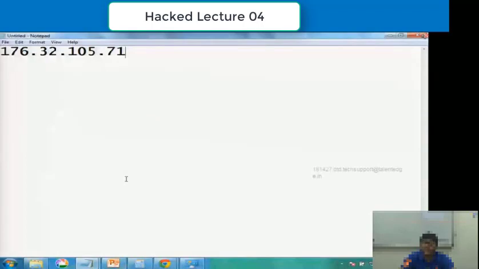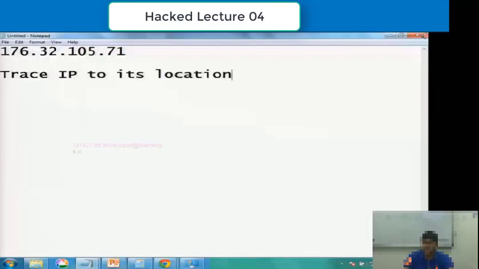Please remember, a disclaimer here is that this technique is not 100% accurate, but it is a shortcut technique. Anybody can do this. Within a few minutes, you can find out the IP address of the person who sent that email to you. And once you have the IP address, you can trace an IP address to its location.